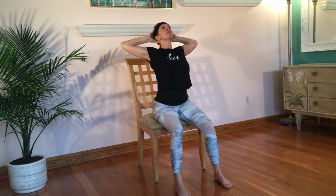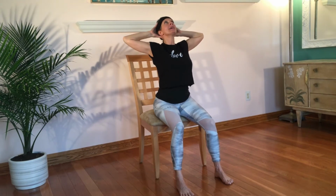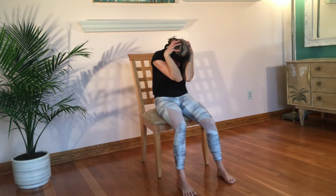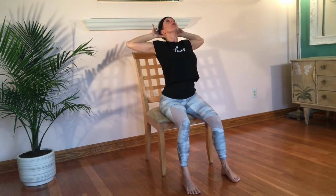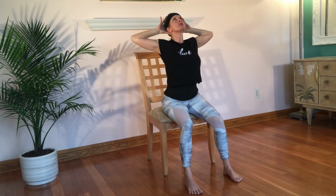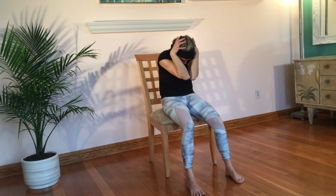Inhale, draw the shoulder blades into the back of the heart. Bring the elbows back, lift the gaze, and then exhale, no tugging on the head, but just gently tuck chin into the top of the heart, close the elbows, round through the back, tuck the tailbone. We'll move that. Inhale, opening, shining the heart up. Big inhale, exhale, round through the back, tuck the chin. Good, move that for a couple more breath cycles. Try to get a little bit deeper each time. Feel your body open up.